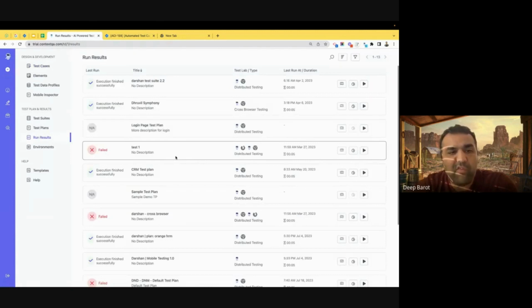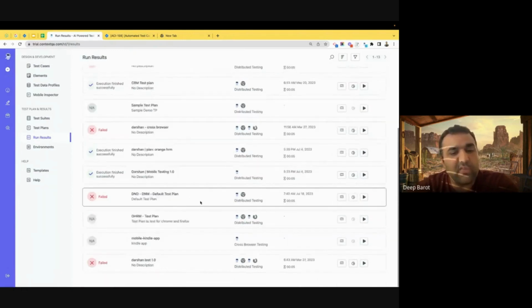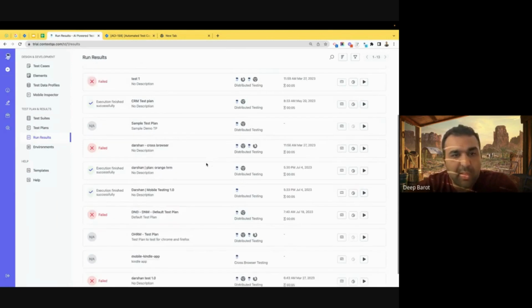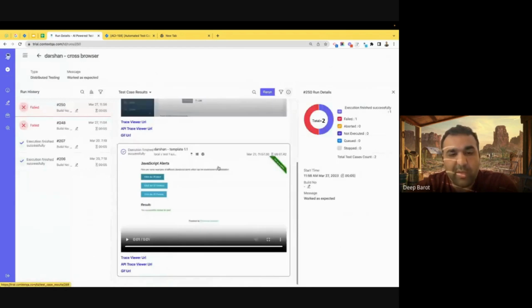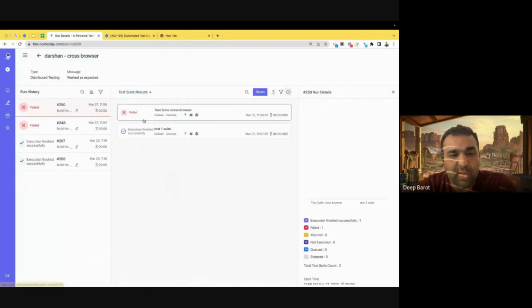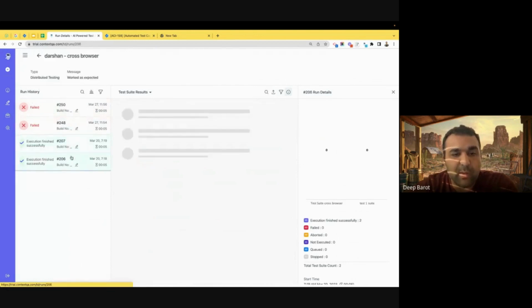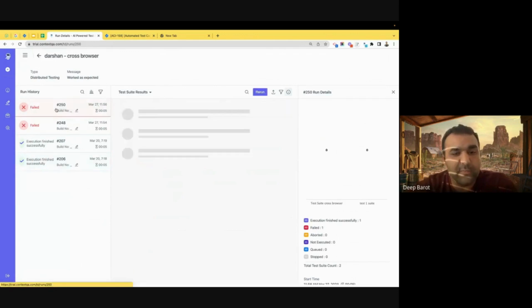So we have a way from here, but I think, yeah, send us a requirement like what your normal customers or users are looking for, what kind of chart, and we can see if we can provide it. Yeah, thank you. Okay, but this is a cross browser, right? So when you have the same test case running for two browsers, it will show like this. Same for the test suite, one pass, one fail. Over here is the same as well. So this is cross browser or cross device testing that you can perform from ContextQA.